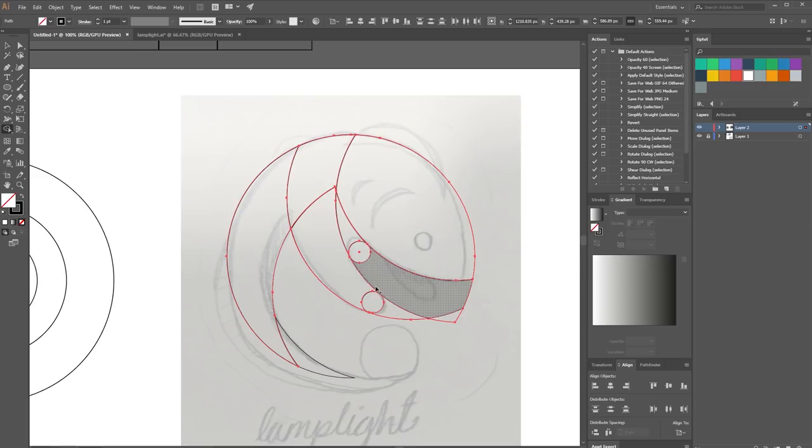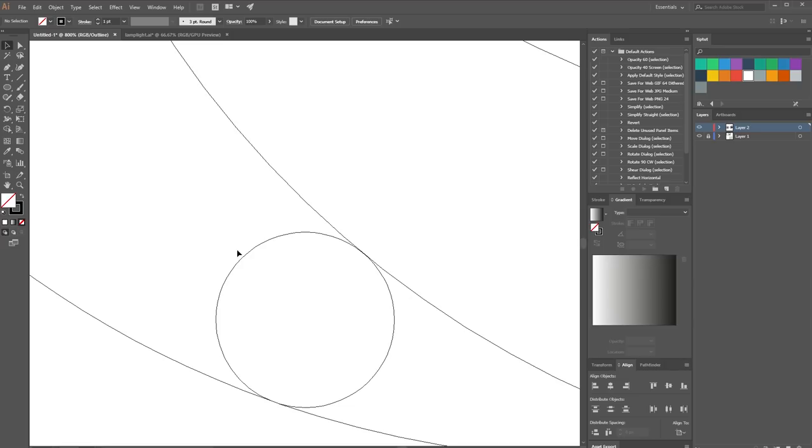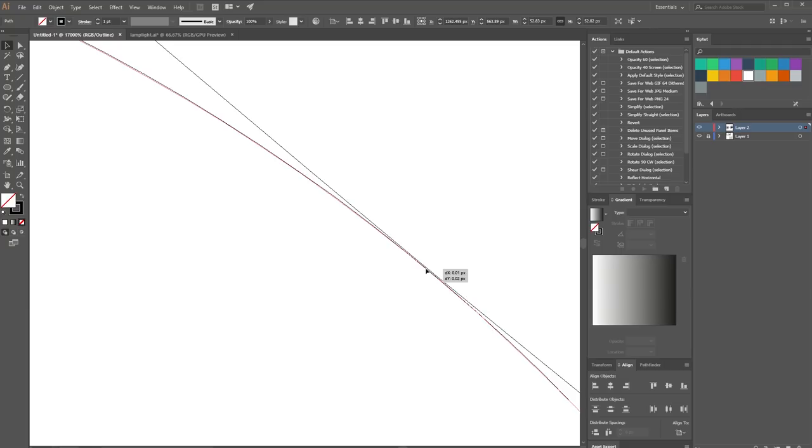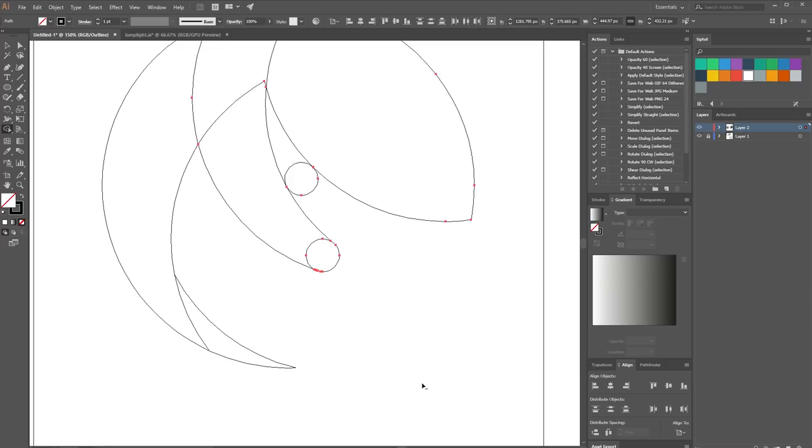Oops, see, that shape isn't fully in there. Something is wrong here. Okay, let's see what that is. It's touching there. But it's not quite touching there. So we'll just shift that over just a little bit. Okay, so that took a little bit of tweaking, but we're finally there now. And we can just remove that section like so.